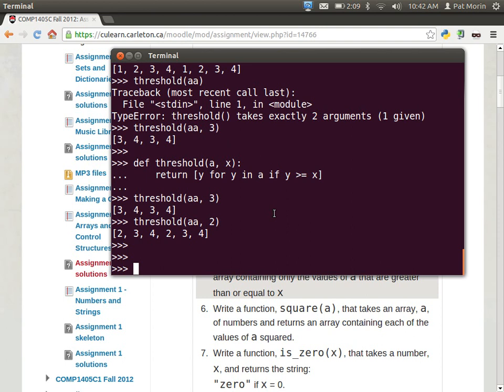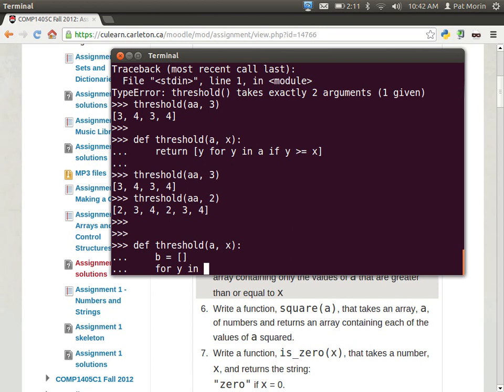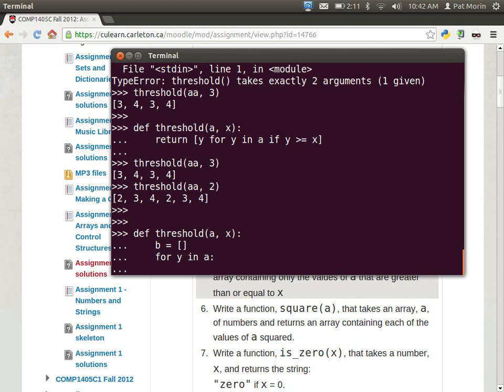Anybody else do it a different way? Yep. I just made a new array. Yeah. So a lot of you with programming experience did something like B is the empty array, and then for y in A, if y is bigger than or equal to x, B dot append y.